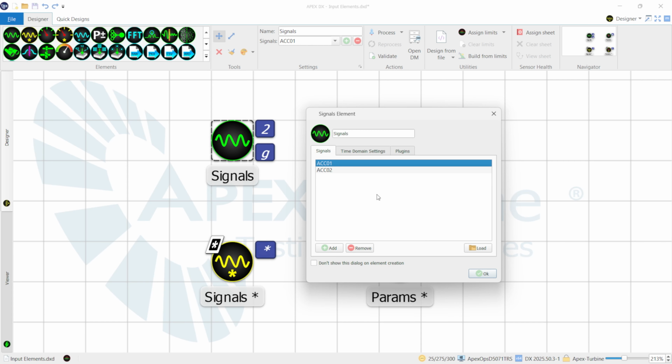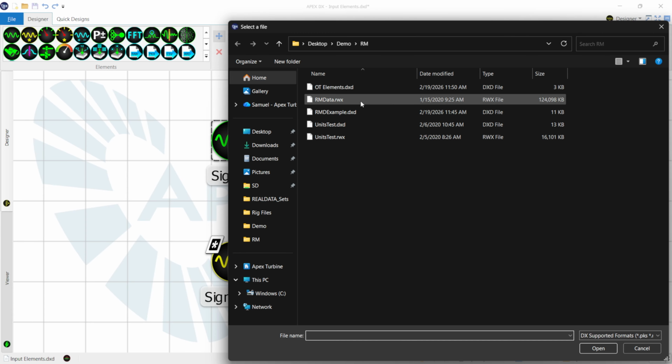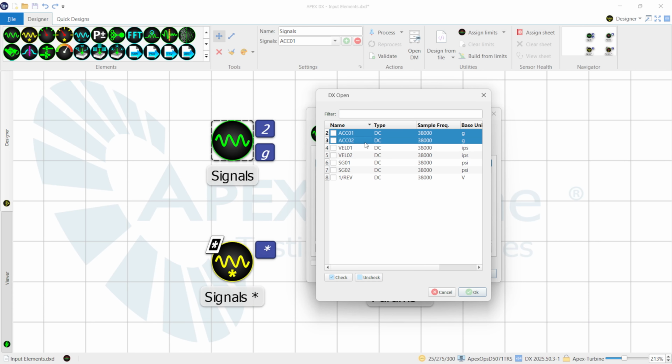I can also load signals from a file by clicking on the load button. This will overwrite what I have already in there, that's fine. And I'm going to select the file that I would like to process here. And then I can select the channels that I would like to add to my signals element here and hit OK.